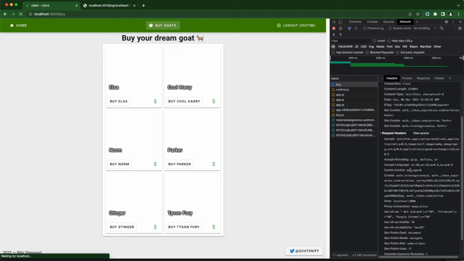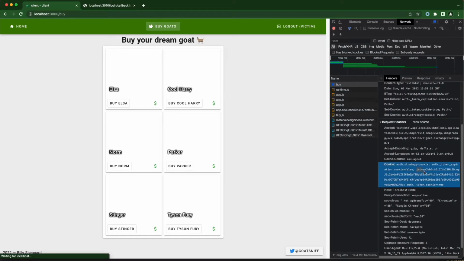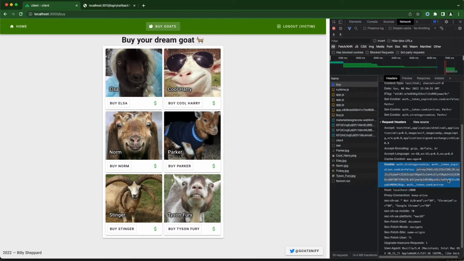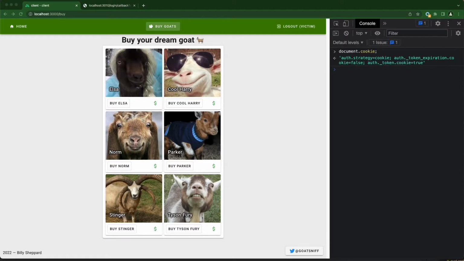So if we go to our request headers, we can see that this JWT token is exactly what we need for our session, but it's only being sent via HTTP. So what about writing cookies, right? Well, we know we definitely can't edit the HTTP only cookies, right? That's the whole point of HTTP only. Everything has to happen over HTTP.